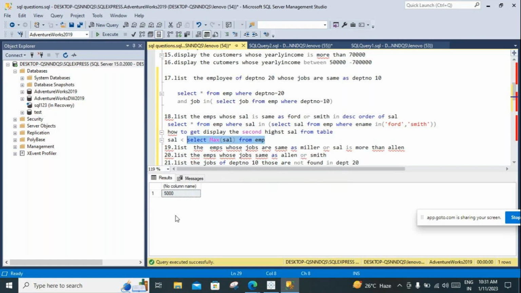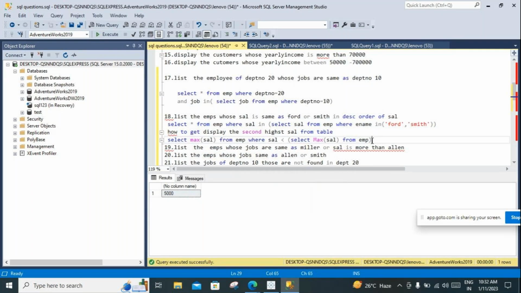From that list, I want to find the max salary; that is the second highest salary. So I write: select max sal from EMP where sal is less than this query. This part of the query you need to put in brackets.